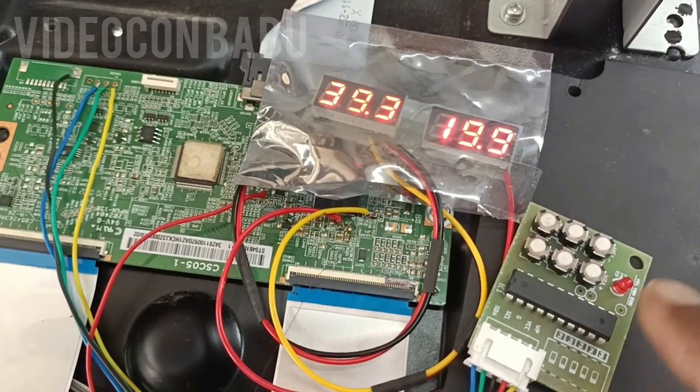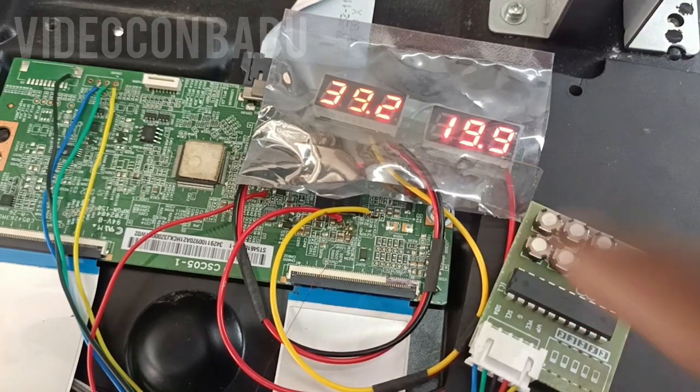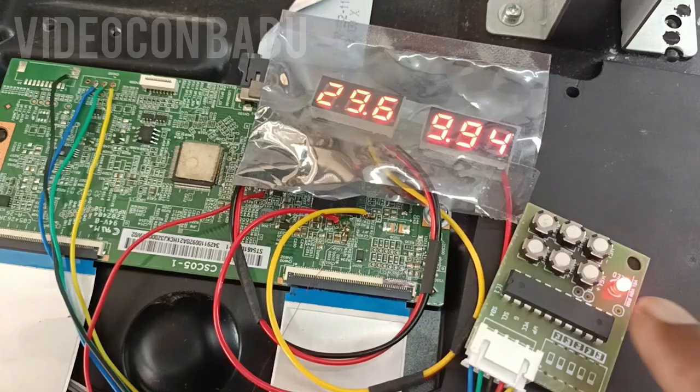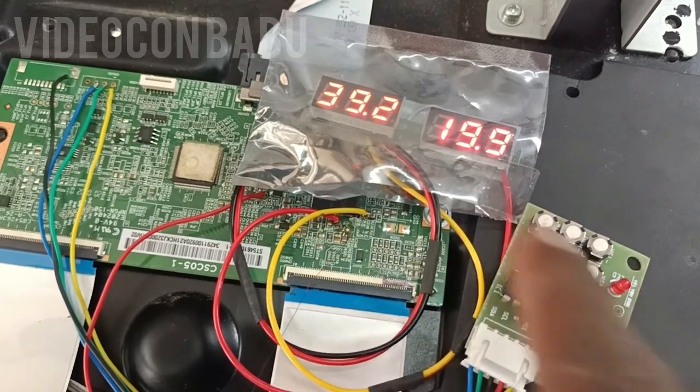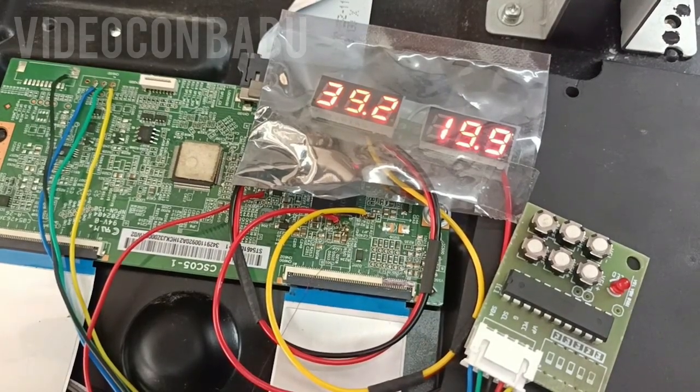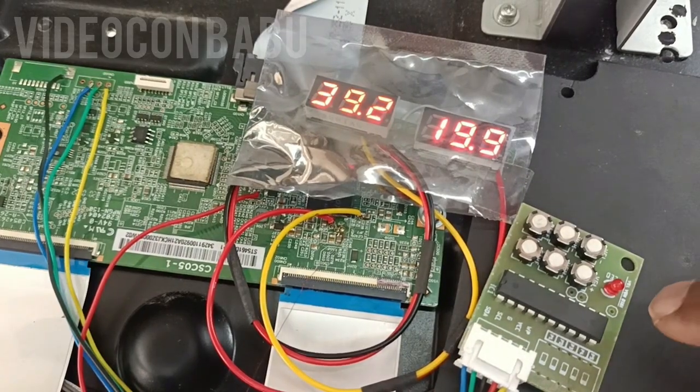Within two seconds it will get booted. Once again I will show — see the voltage when blinking, the voltage gets changed. Now I am going to change the boot timing. Default timing is 2 seconds. One time you program means 10 seconds increase. Another one time program means 20 seconds increase — 20 plus 2 equals 22 seconds. Like that you can do up to 122 seconds delay.